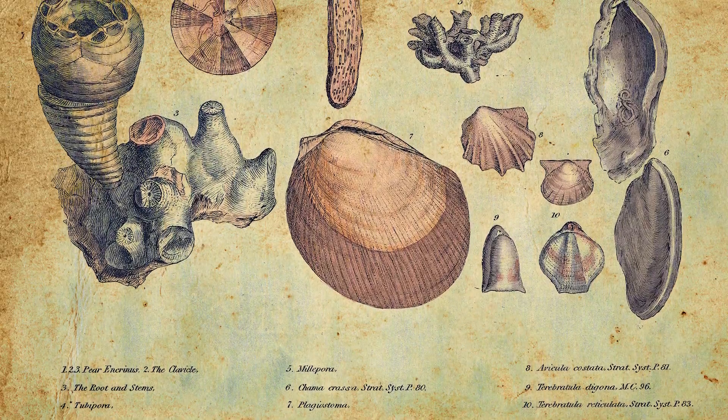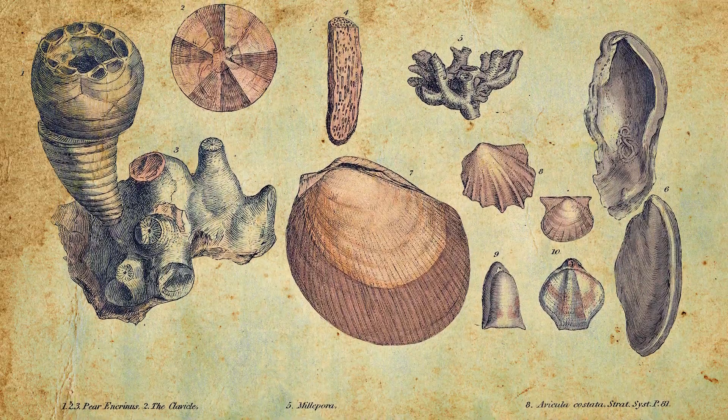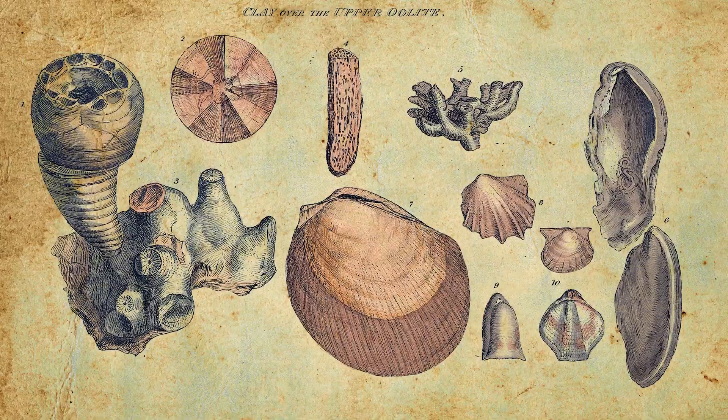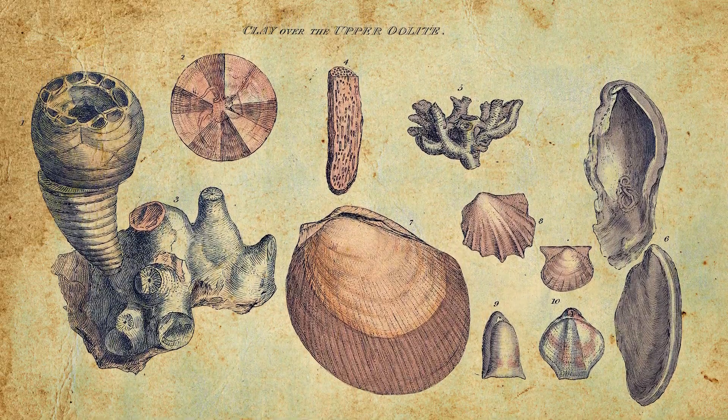So how do we really know how old fossils like dinosaur bones are? For hundreds of years, the answer lay in stratigraphy — the study of strata or rock layers, first pioneered by Nicholas Steno and William Smith in the 17th and 18th centuries. Fossils form when biological remains become enveloped in mud, sand, seafloor sludge, or other kinds of sediment, which slowly accumulates over time and is transformed into sedimentary rock such as shale, sandstone, or limestone by the intense weight of subsequent sediment layers.